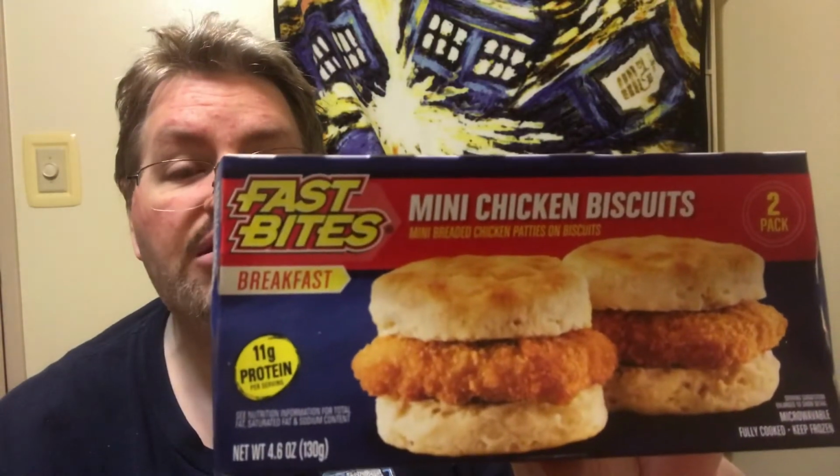And the other one, since I'm having biscuits, is this one, Fast Bites mini chicken biscuits. And I guess this Larry the Cable Guy is only a small package, and these are fairly small. They're just little tiny things. Content on this one, wow. For the little chicken biscuits, it's 400 calories for both. So these little sandwiches have quite a bit. And the Larry the Cable Guy grub is 310 for the package.